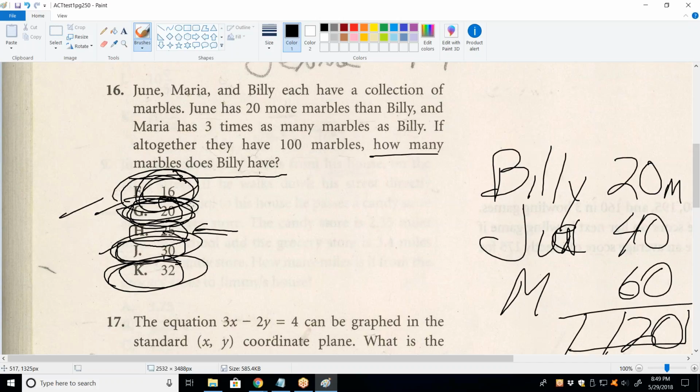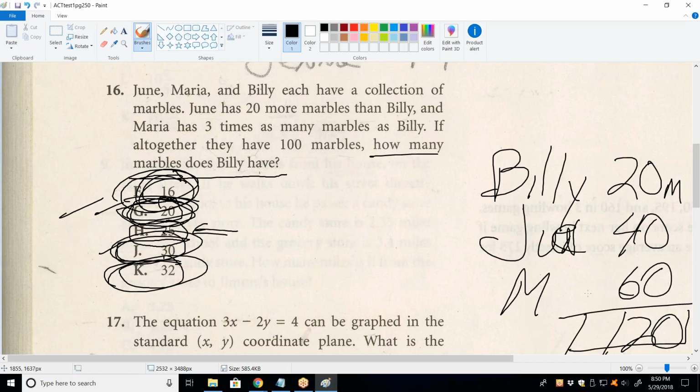It depends on the question. And this is a classic back solving problem where you not only want to start with the second low or the second high, but you're certain that if your first pick is not correct, you know which way to go. You know to either go higher or lower.